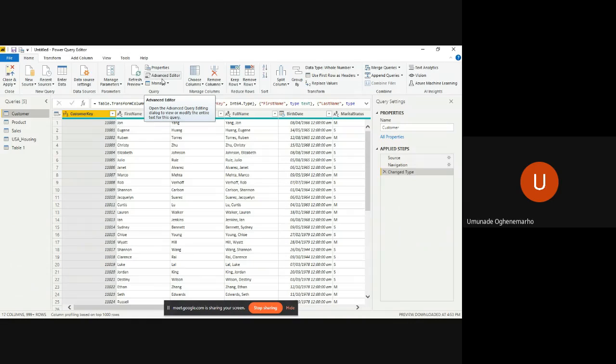Now you are welcome to the Power Query editor, which is the interface where we carry out our data cleaning.